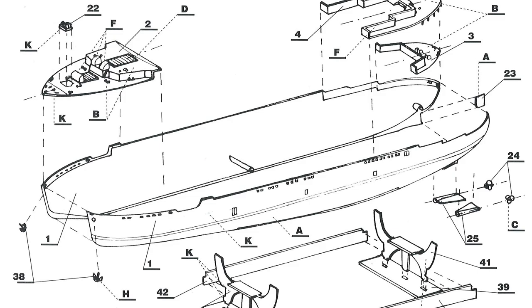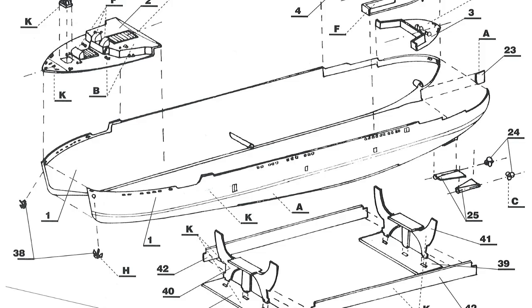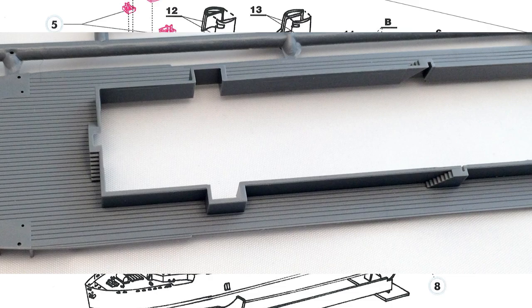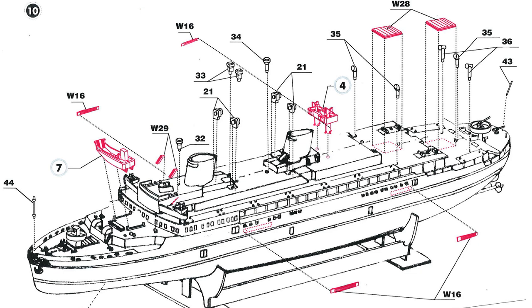Step eight is where you would have started if building the ocean liner. You put the hull halves together, the stand together, the propellers go on, and the fore and aft decks go on at this stage. There's some nice detail on the forecastle and decks in general. In step nine we add the main superstructure and funnels along with some assemblies made in the earlier steps. Step 10 adds more small parts to the superstructure plus earlier assemblies, including the LCM and what look like cargo hatch covers.